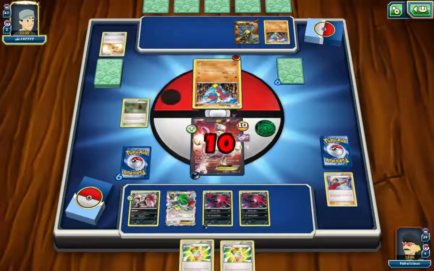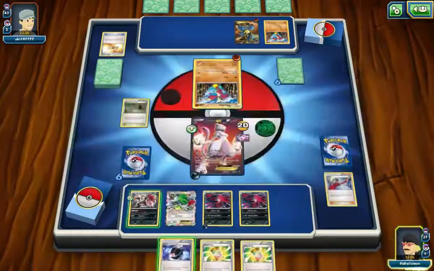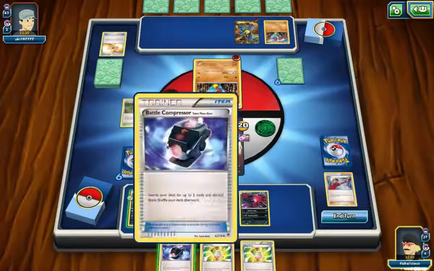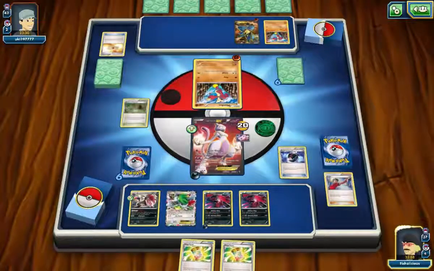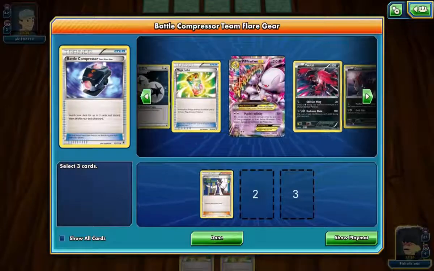Gonna see another flop for 10, so my opponent, much like me, does not have much going for them. We get Battle Compressor. I'll just play to thin my deck out. That's not what I wanted to see. I'll get rid of 1 Sycamore.